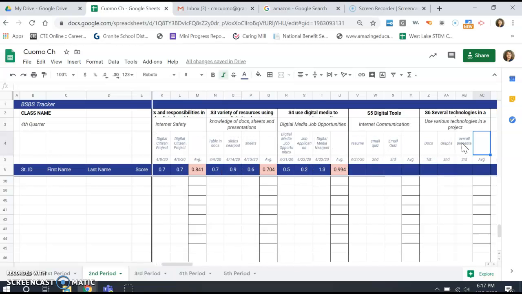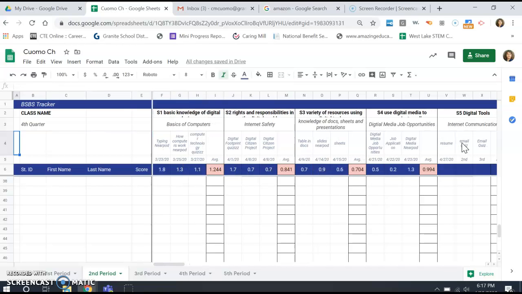And then the last thing that we're going to have to do for the class is a project that's going to involve doing a document, graphs, and the overall presentation. So all of these are in Google Classroom up to this point. So you need to look for them if you didn't do them yet. If you want, I could do a Google Meet with you, if you're not sure how to do something or you want me to explain this in more detail.